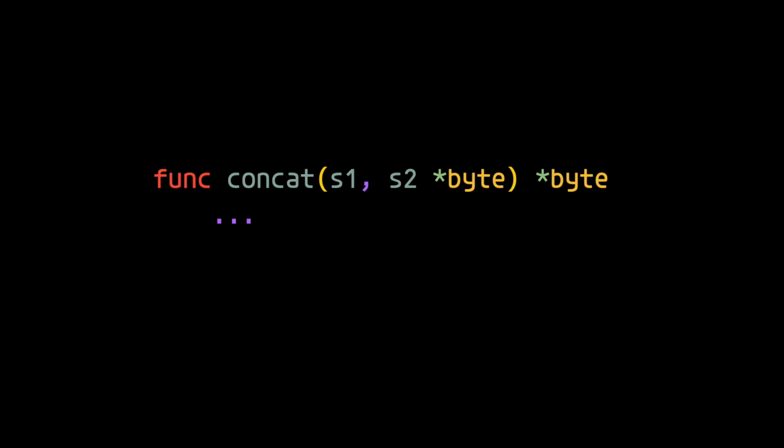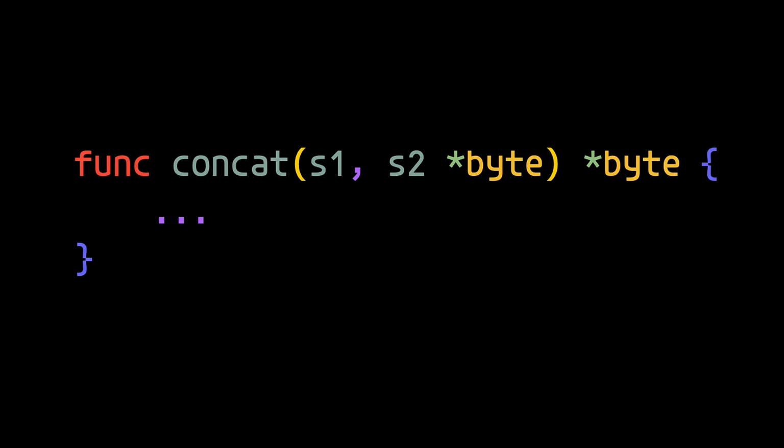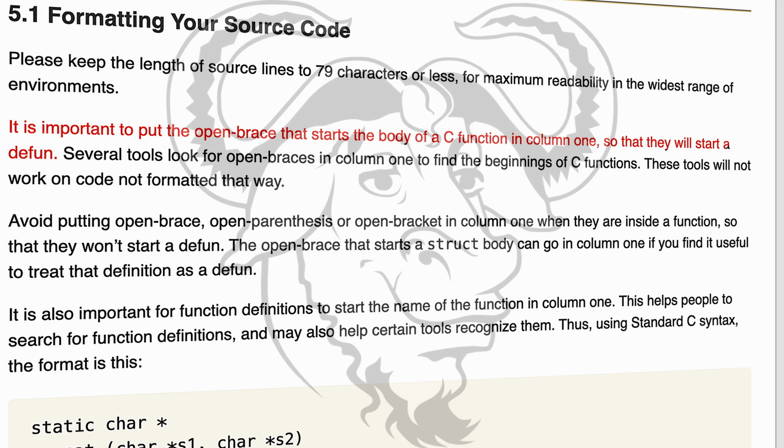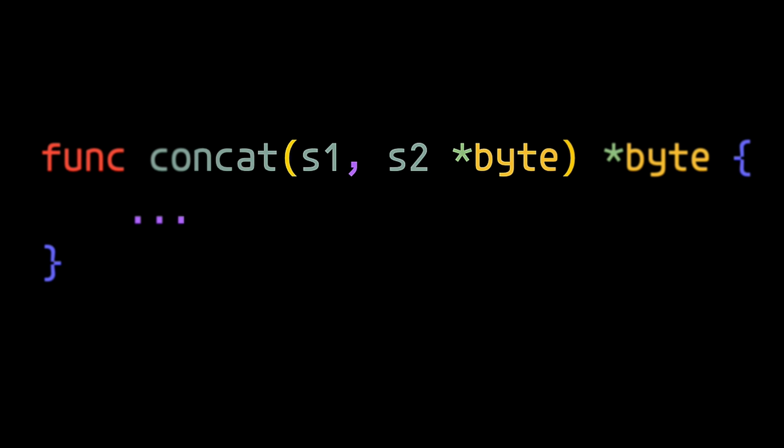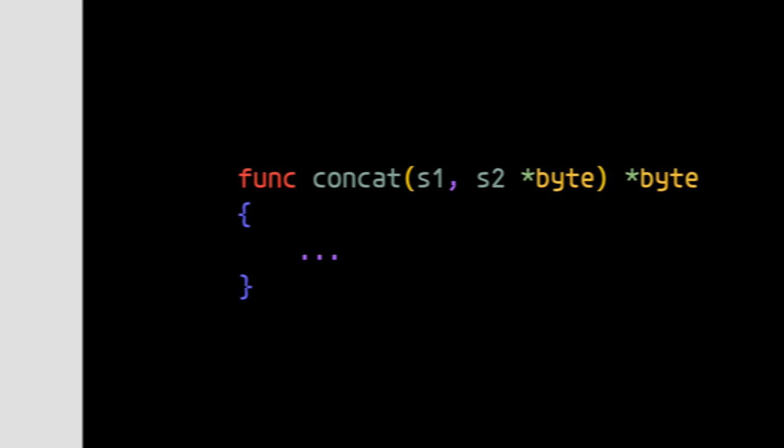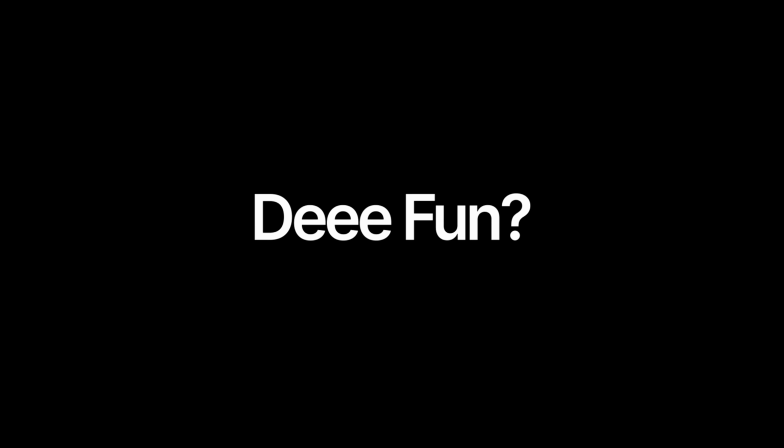Have you been defining your functions with opening curly braces next to the function definition like this? If so, you're doing it wrong. In fact, according to GNU's coding standards, you should be putting the open brace that starts the body of the function in column 1 so that they will start a defun. Defun? Defunction. Let's just go with that.